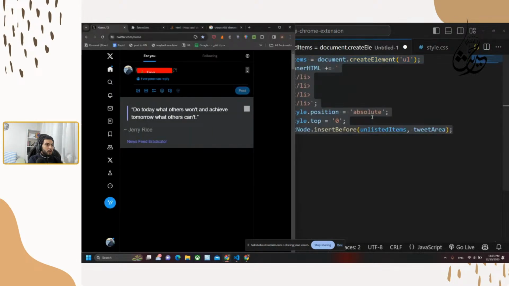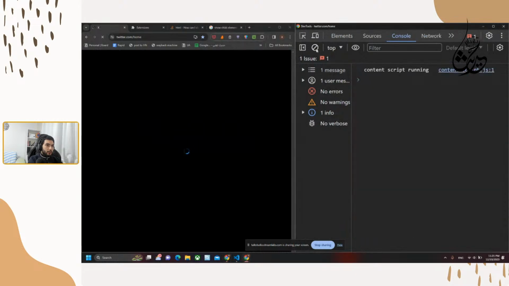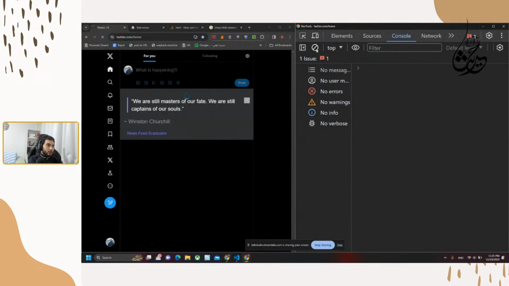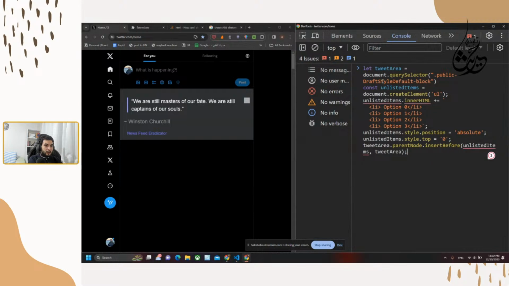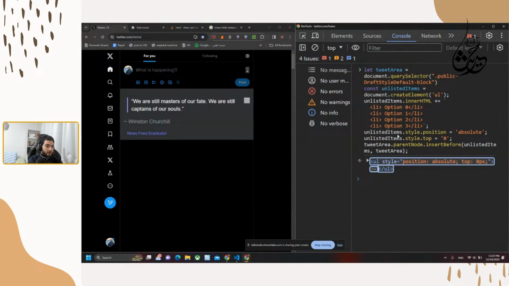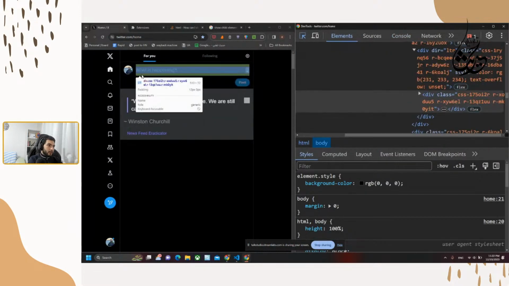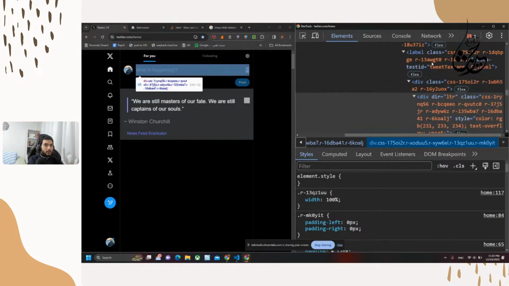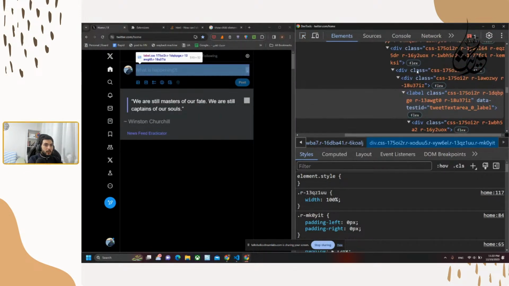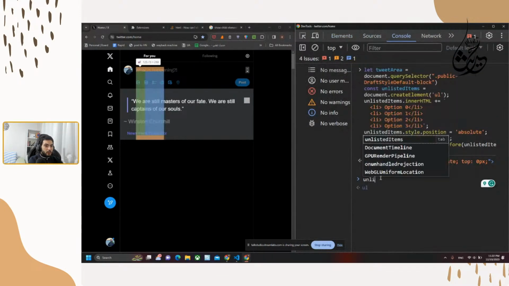So we could just go and get that again. Let's just refresh to make sure that we are having everything from scratch without having an interruption of what we are doing. And here we go, tweet area and listed item, and here we have that. What we missed, I think we missed only one simple thing, but let me go and find it first. Where is it? Okay, I think I could get it in this way.